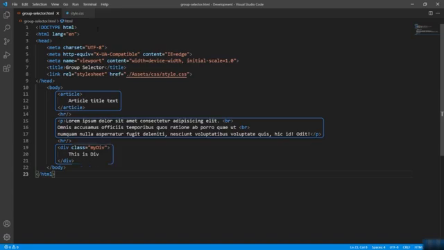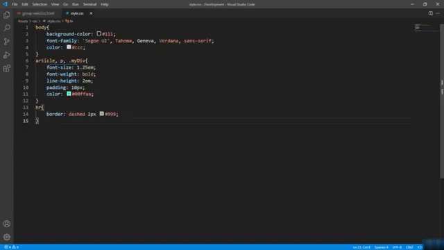So rather than giving individual styling to them and copy pasting those styling options, I will simply group them together like this. I'll say article, paragraph, and also my division, which is a class. So you see that there is an element selector and a class selector together, and I have grouped them together. So you can see all the elements now share the similar styling.